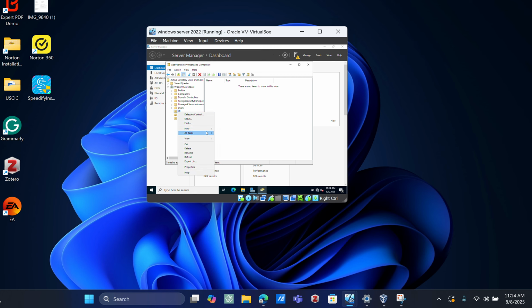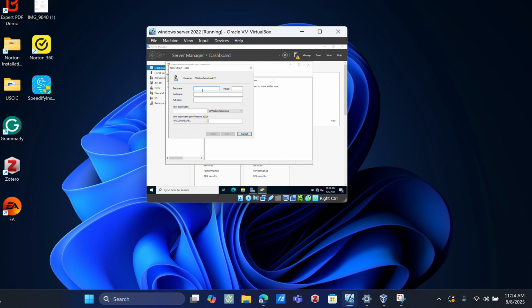So we go to New, we go to User. All right, so first name, I'll say Wisdom. Last name, Asari. And then the user login, I will say Wisdom Asari.